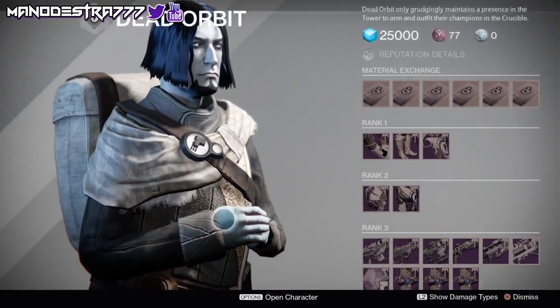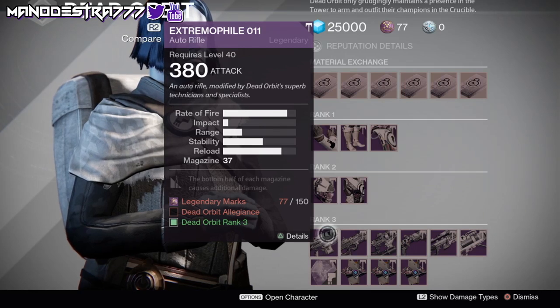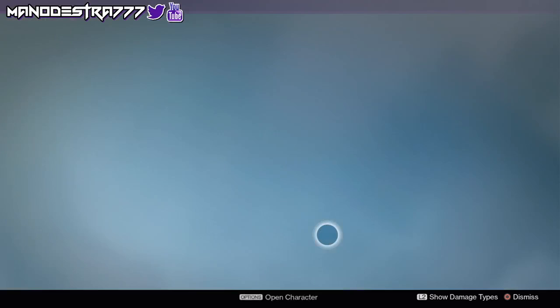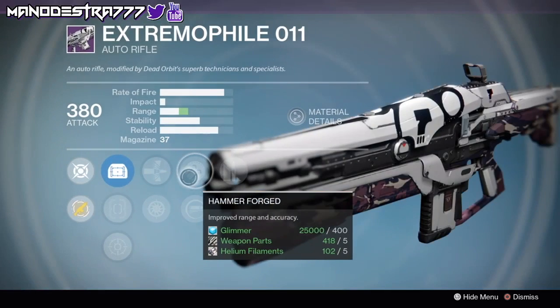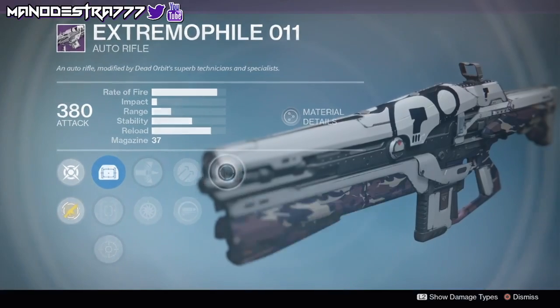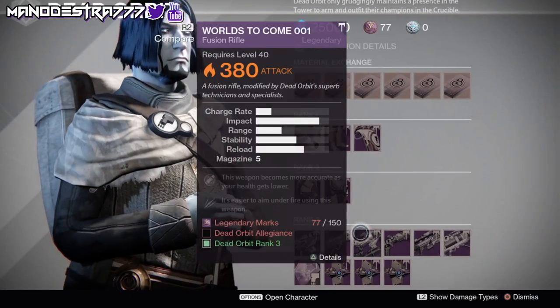We're here at Iraq Jalal, and there's nothing really amazing here. The Extremophile is actually pretty good this week. It's not bad. I would definitely say that this might be one of the stronger rolls because you can boost the range. It's also got Snapshot as well as armor piercing rounds and glass half full. From this vendor, I would probably say the Extremophile is going to be your best.